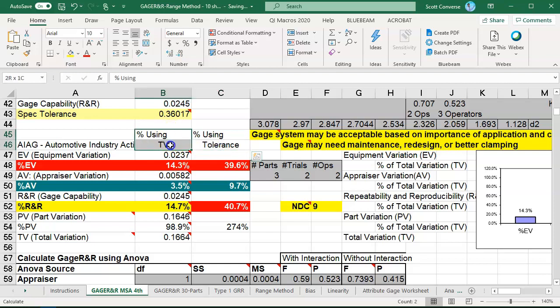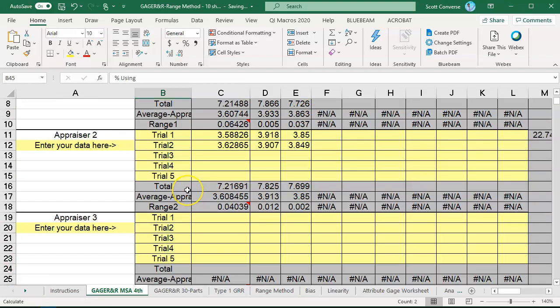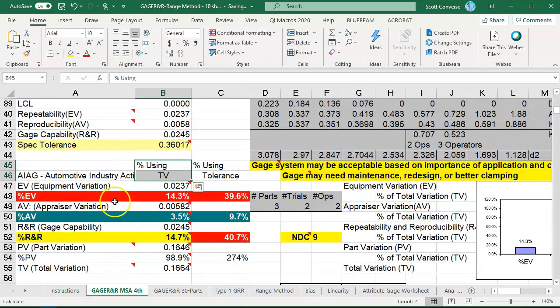Some organizations use total variance. We'll see the difference as we walk through each of the examples. So what it's saying is, with the recorded values above, the percent equipment variation is 39%. The appraiser variation is 9.7%, and the total Gage R&R variation is 40%.